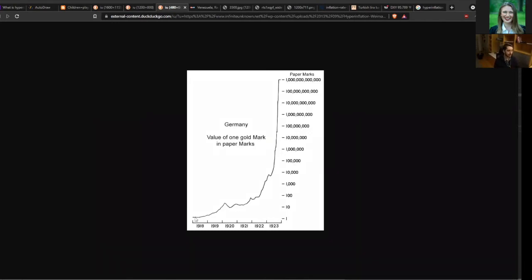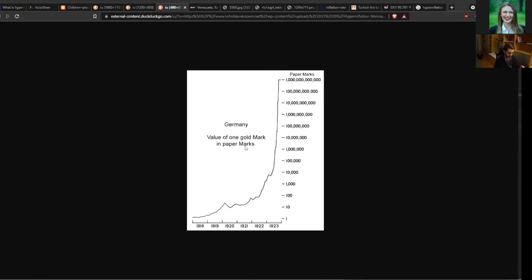See here, back in 1918, the value of one gold mark in paper marks. Gold as an asset is time tested. It's been around for a long time, and the history of gold is relatively predictable in terms of its real fundamental value, because each year there's only about 1 to 2% new supply of gold. Let's say there were only 100 ounces of gold in the world; every year we find, mint, and refine about 1 to 2 new ounces. Relatively predictable inflation in the underlying supply of gold.